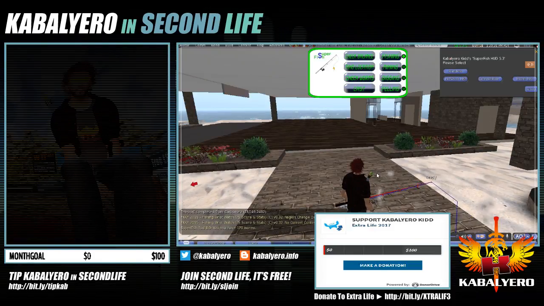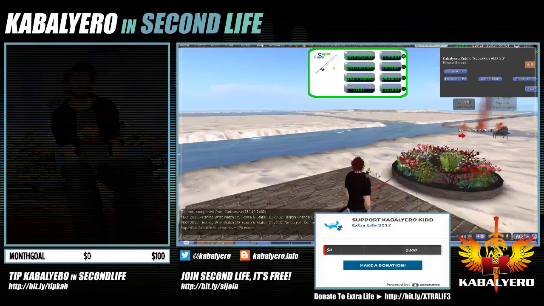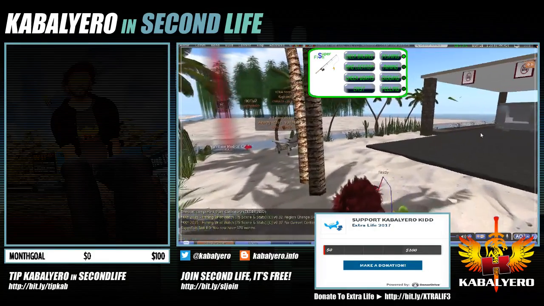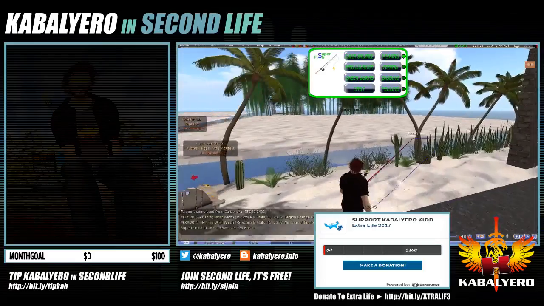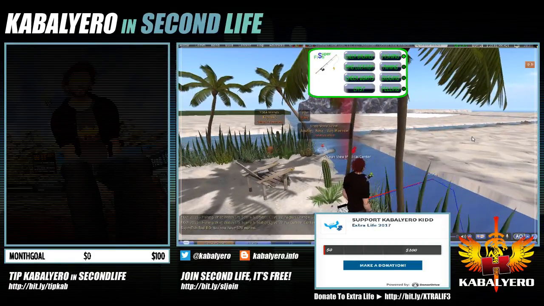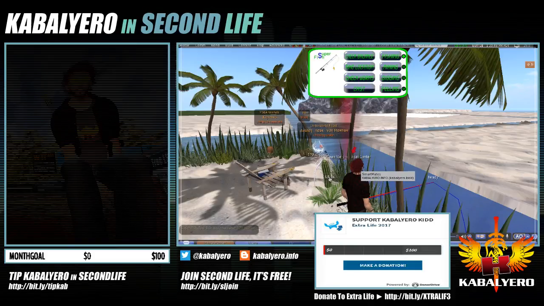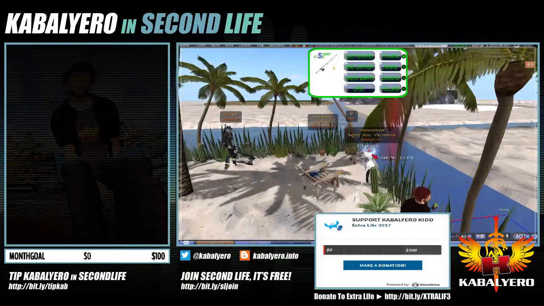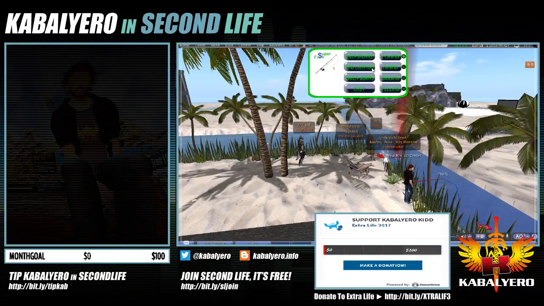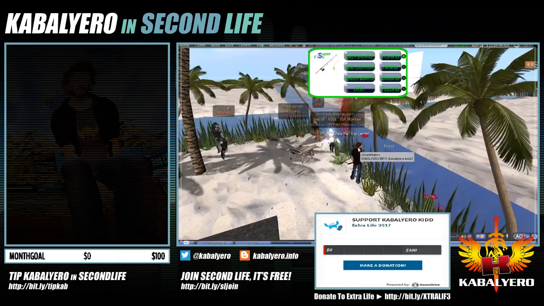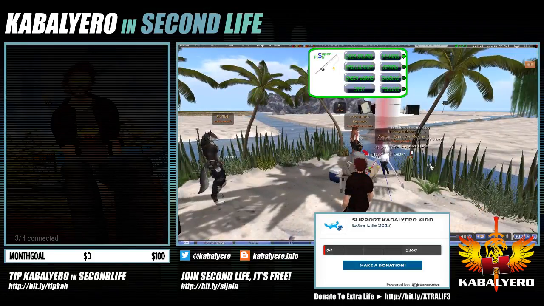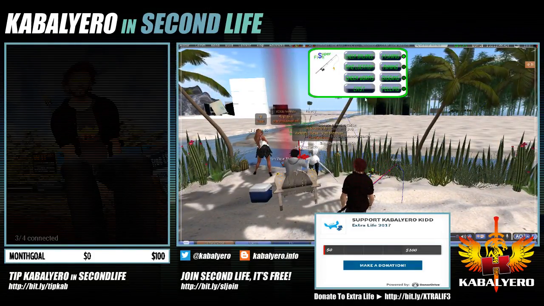And now I'm at the Superfish fishing location. So as you can see, there are other Superfish fishers here, and they are enjoying some fishing. Unfortunately, most of them are still invisible. They're still loading. There you go. And then as soon as your fishing rod is ready, look at that, my fishing rod says ready. Let's move over here. Then click on the cast button.